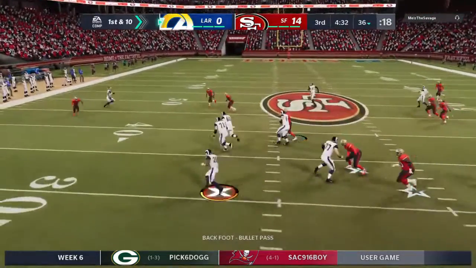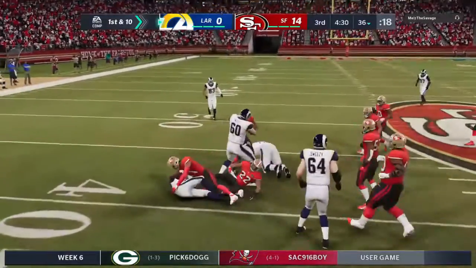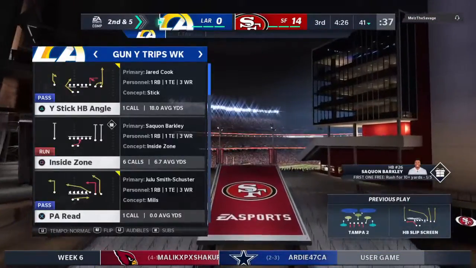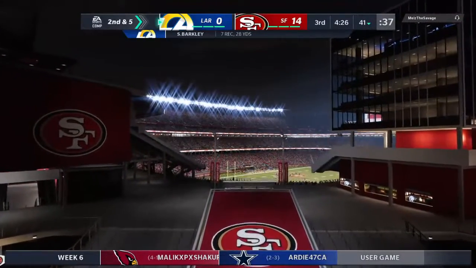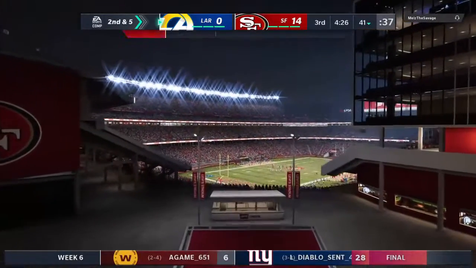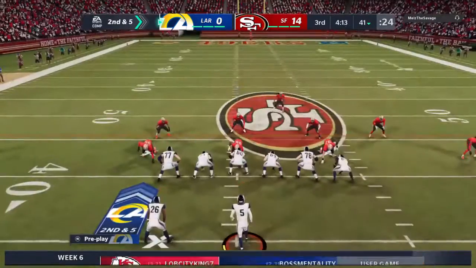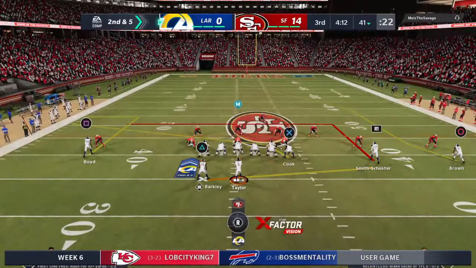Now Taylor. They'll set up the screen to Barkley. The first down screen pass, good for 5. For a second there, I thought that might break big. The screen pass looked like it was coming together, looked like there was an opening. Still, it ended up with a solid gain.